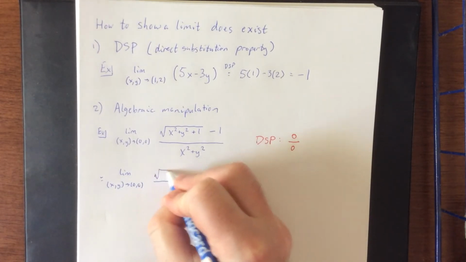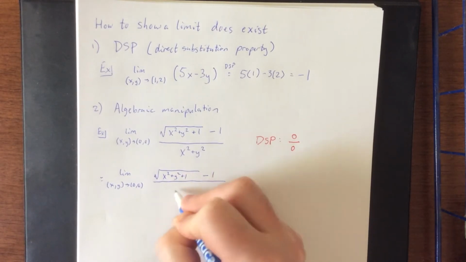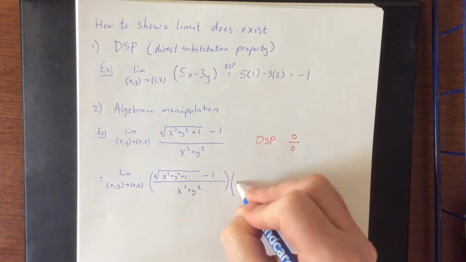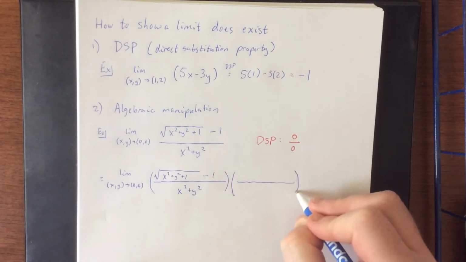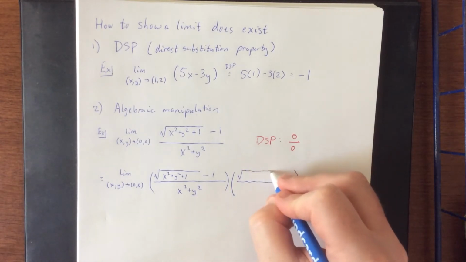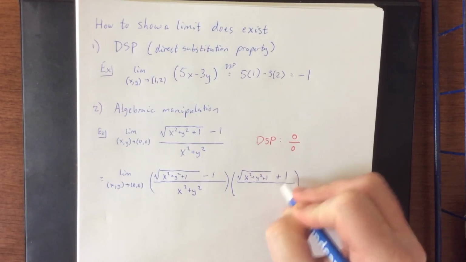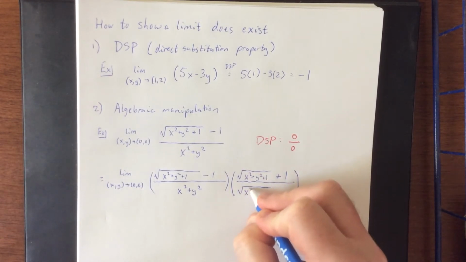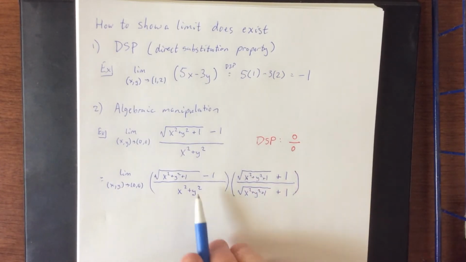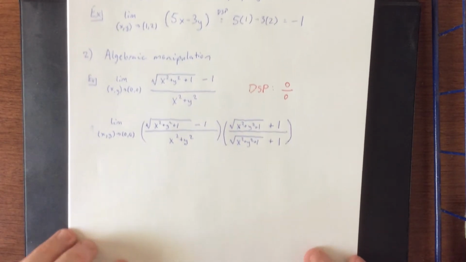We're going to multiply top and bottom of the big fraction by the conjugate of the numerator. Anytime you have a square root plus a number or a square root minus a number, well, in this case a number, more generally an expression, you can get rid of said radical by multiplying by the conjugate. The conjugate is what you get by changing subtraction to addition or addition to subtraction, as long as it's the term that's outside of the radical connecting those two things together.